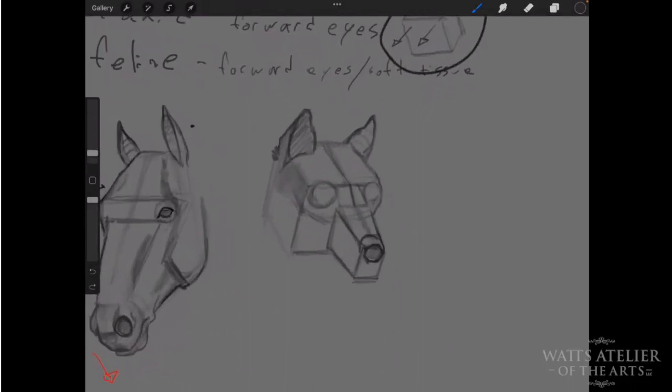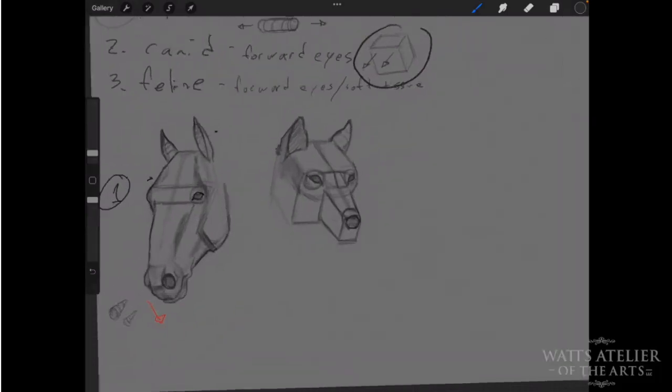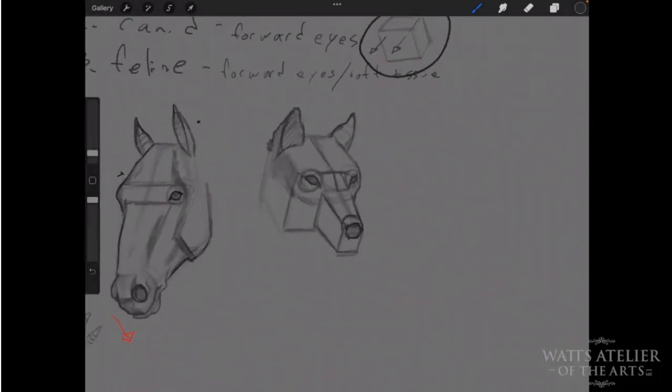It's not going to change too much from what we were doing there. So we have our orbital mass. All we need to do is just kind of come in here and carve out our eye opening. Same thing on the other side. We'll go right across. We can even draw some rhythms to link those in. There we go. You can see the importance of drawing that zygomatic arch across there. It really shows off how that anchors to the other side of the face.